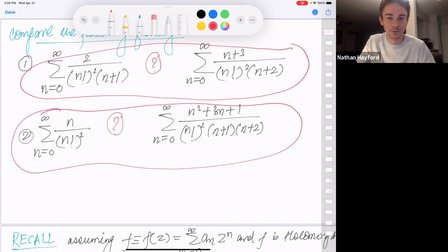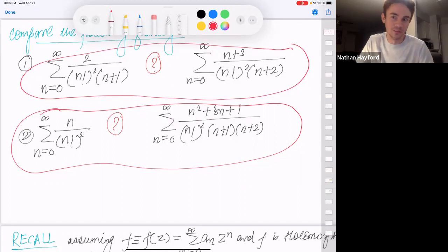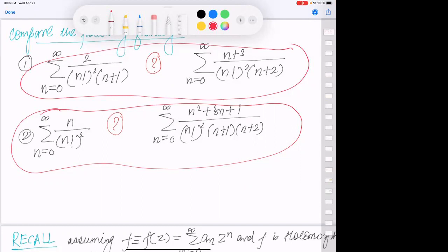Well, I have a guess if no one else is going to. My guess is that, at least for the first one, it looks like the one on the right will be bigger, and maybe the one on the left will be bigger for the one on the bottom, it looks like, at least. So you think that for quantity 1, the right-hand side would be bigger, and for quantity 2, maybe the left-hand side would be bigger, right? That's what you're saying?